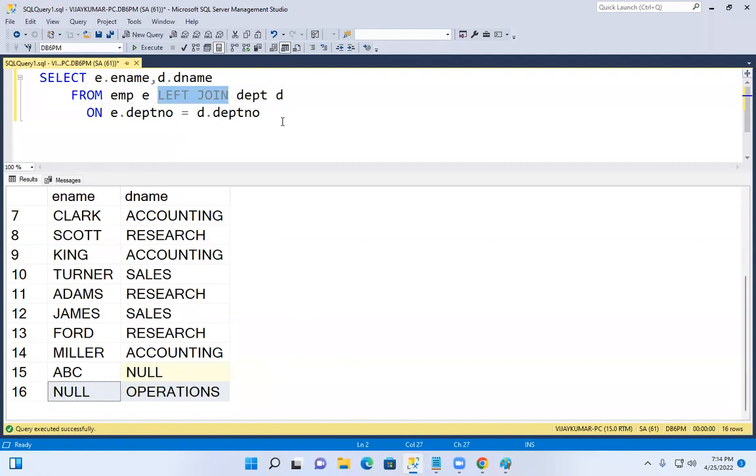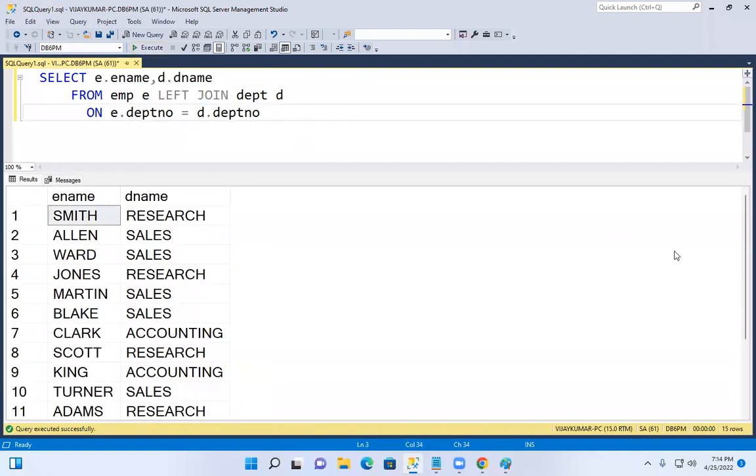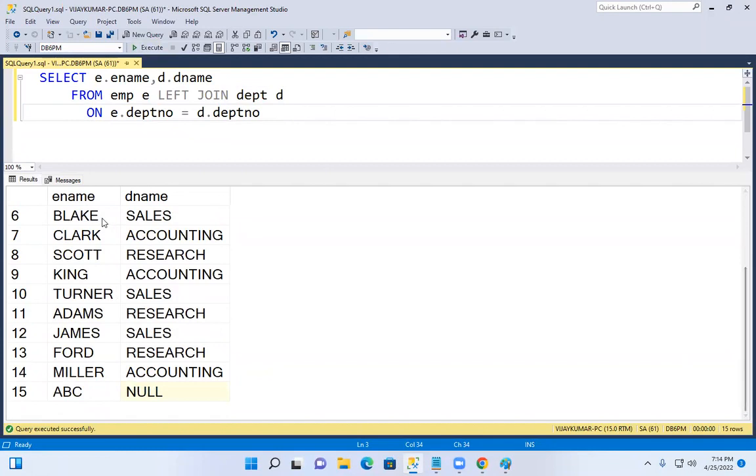Okay? Left join means all from the left side, matching plus unmatched. But what is being asked? Only unmatched. So you have to select only unmatched.